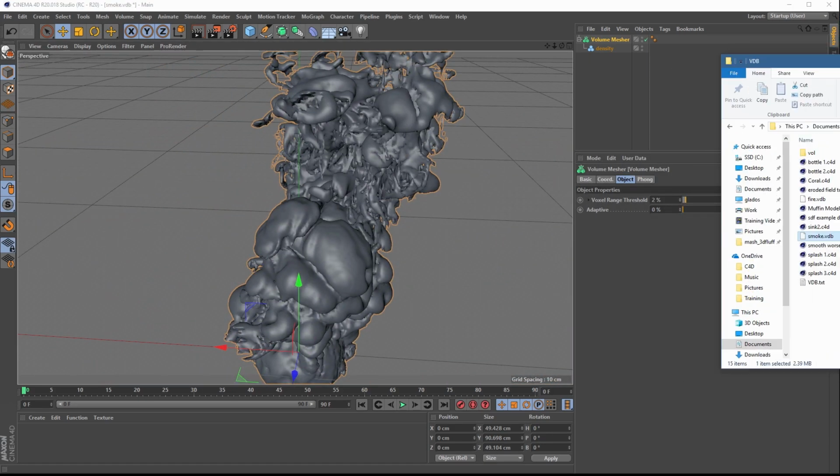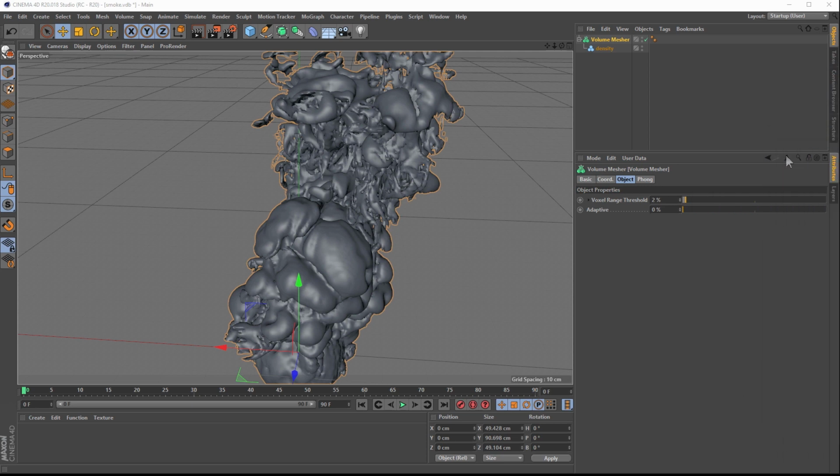Okay, and there is one more thing you can do to drive Cinema's volume system. You may wish to go and watch the field segment of the videos, but you can use a field to drive a volume.